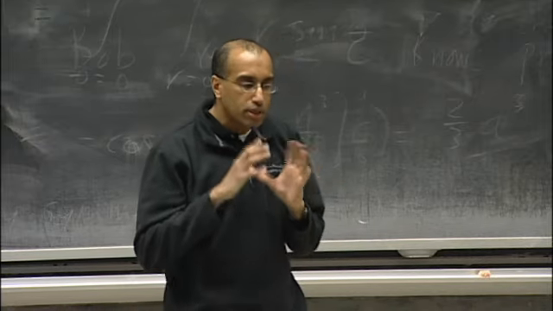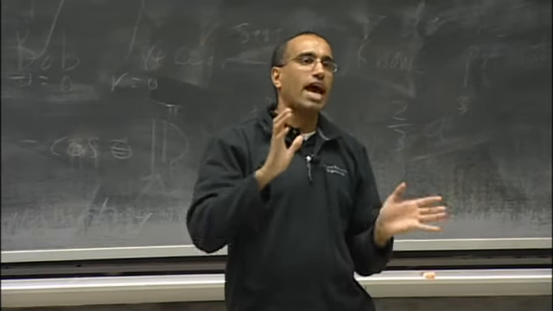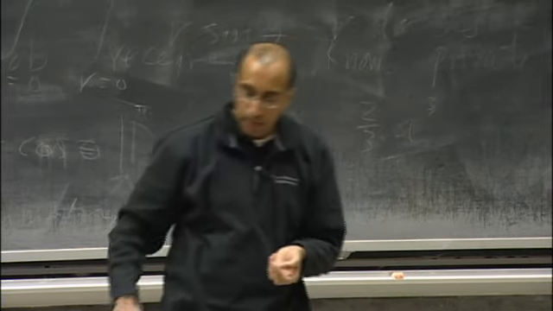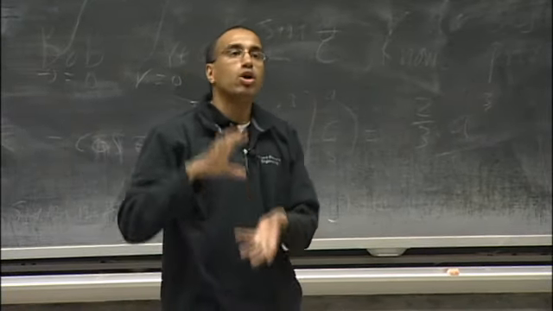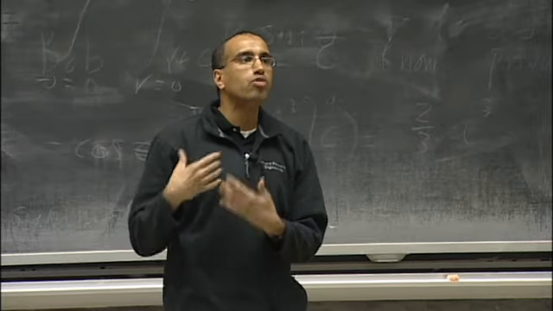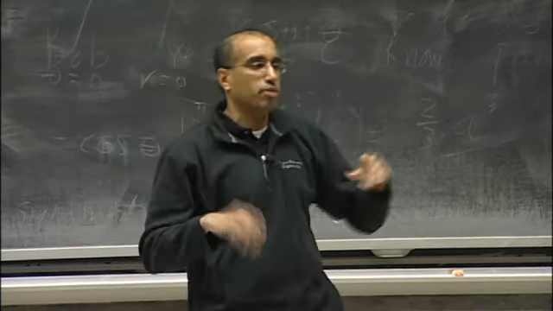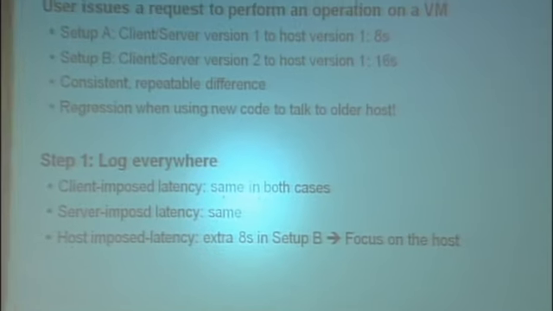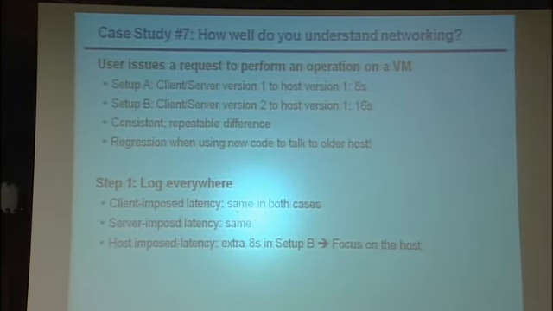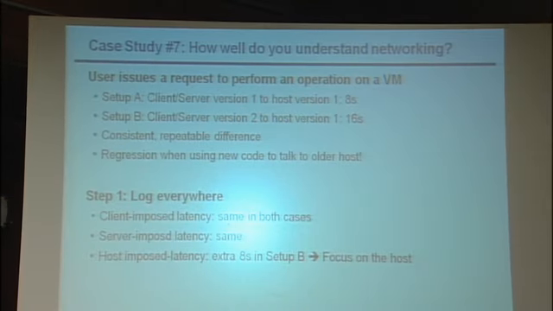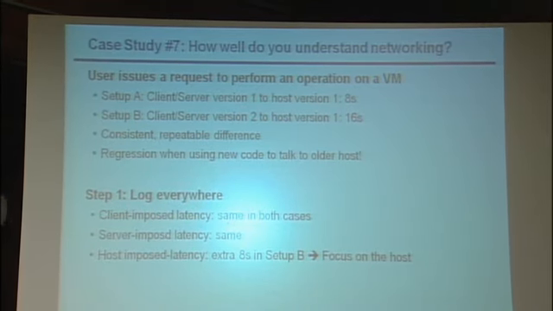The amount of time being claimed by this server was exactly the same. I'm a client, I go to a server, it then goes to a host, okay? However, the time spent on the host was different. That's where all of the time was being spent. Now, you may not be looking at this, but I'll tell you to look now. We had setup A. Setup A was a client and the server, we each had some version number, and the host was at the same version number. In setup B, the client and the server were at a different version number with respect to the host. But we just said all of the time is being spent in the host. So why is that going on?